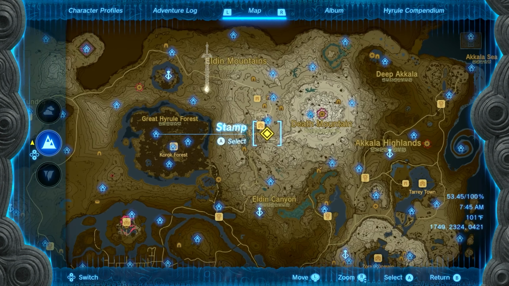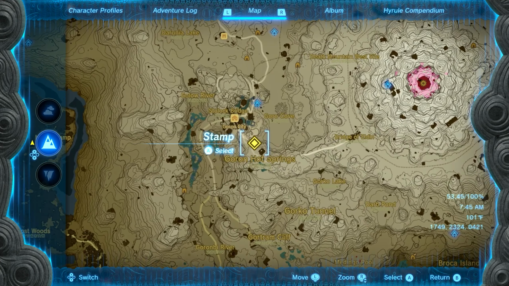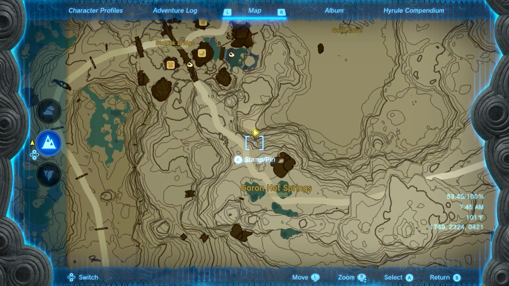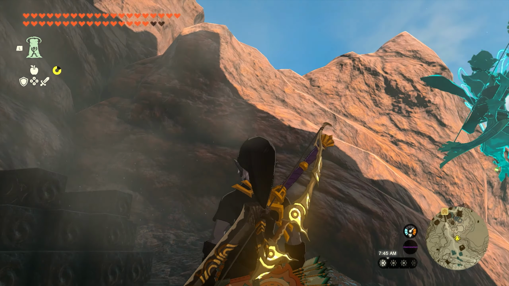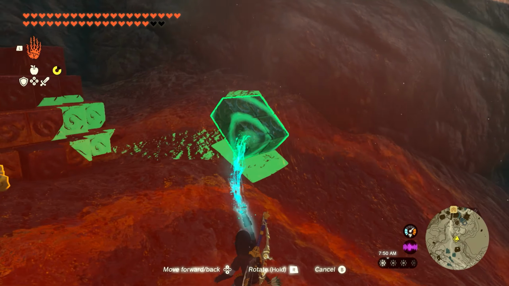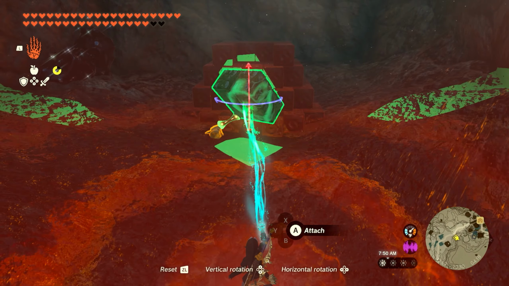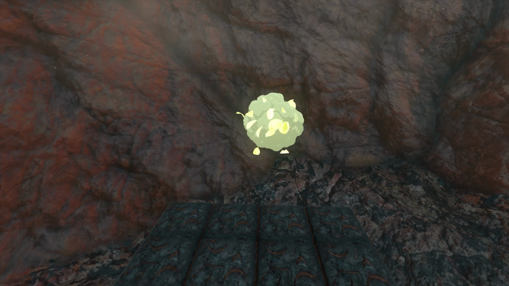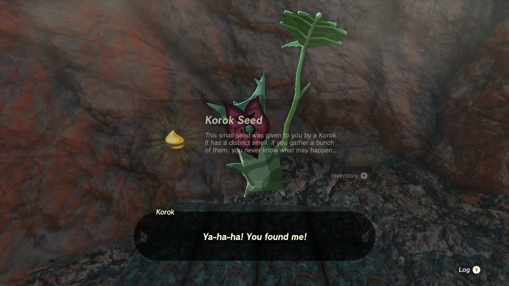For number 15, we're going to head a little bit further south of Goron City. You guys can see the exact location here on your screen. There's essentially a little gap in between the mountain here. And in this gap, there's going to be a puzzle, and it's a super simple one. We literally just have a square. We're just going to rotate this thing to make it flat, and then you can fit it in place. Once you do, the Korok will appear and you'll be able to get seed number 15.